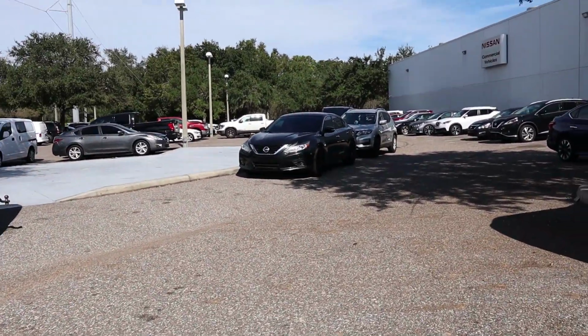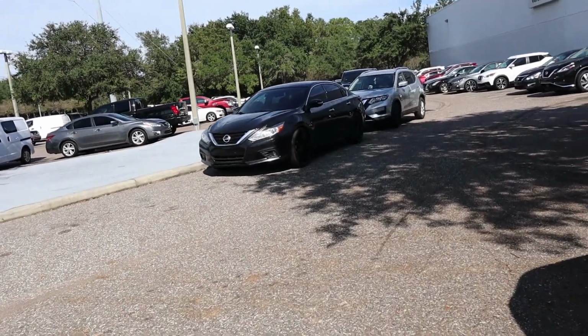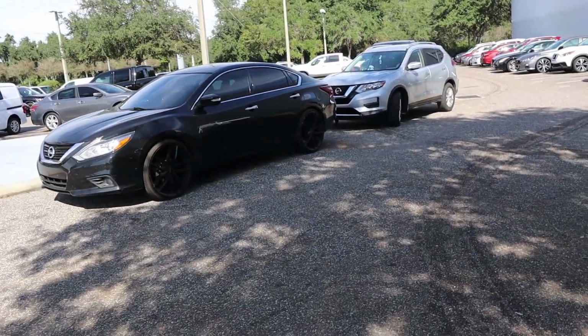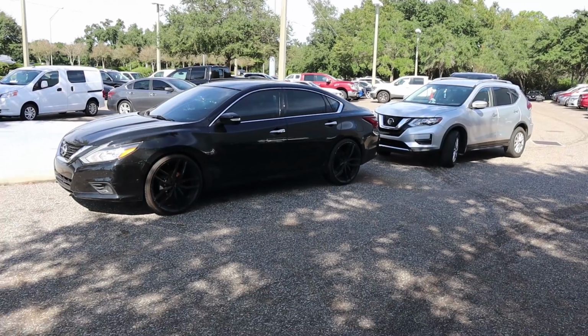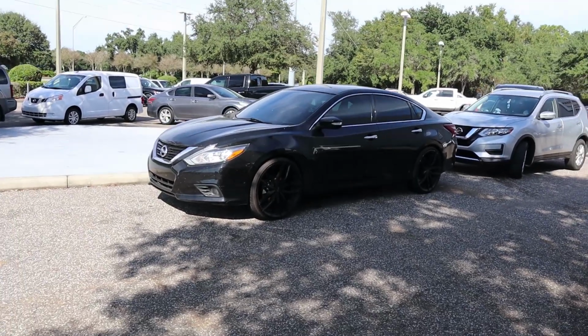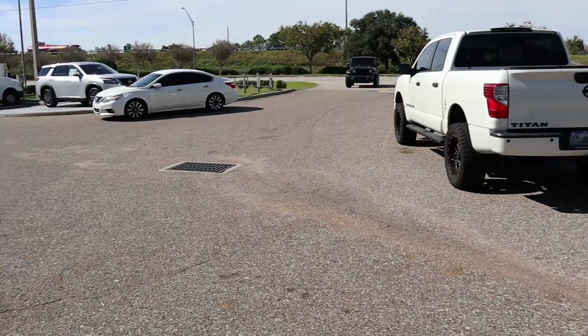They're pretty clean. I'm thinking it's somebody who works here. I know they usually do park people's cars like when they're done over here, but since it's just sitting here, I don't know if they went away or what, but it's pretty clean. I think they're 22s. Looks a little bigger than the 20s. But yeah, let's take a look at a few things.